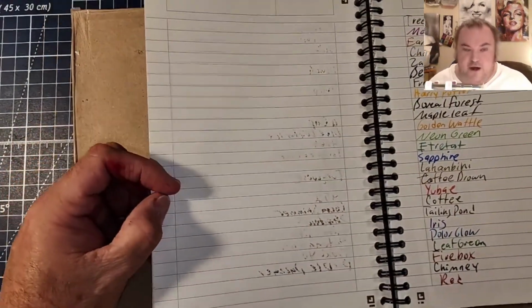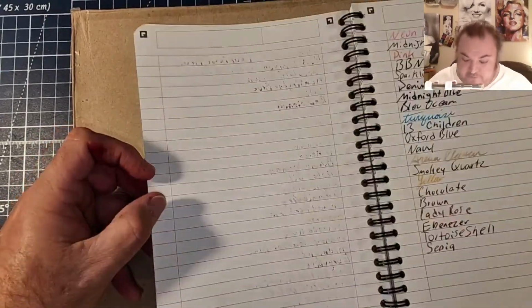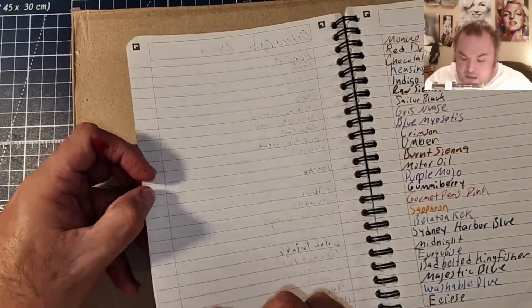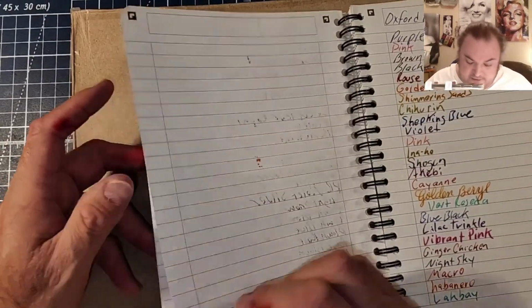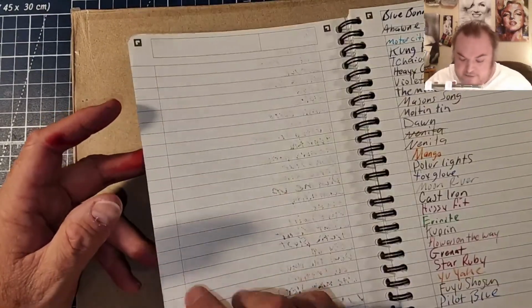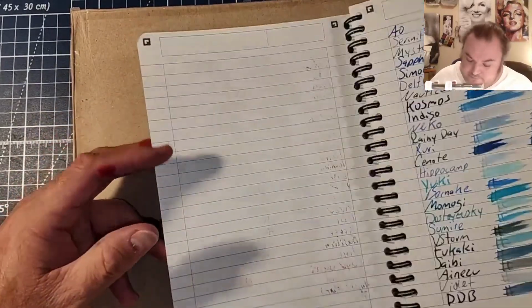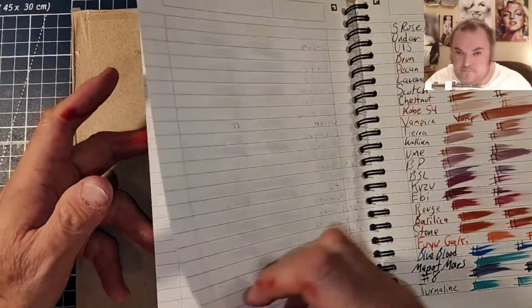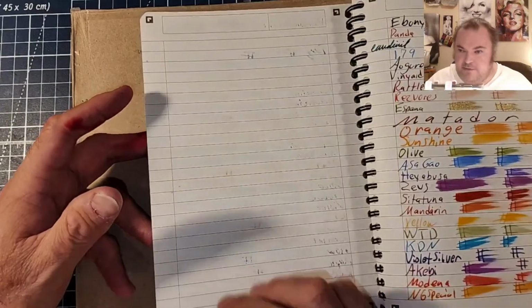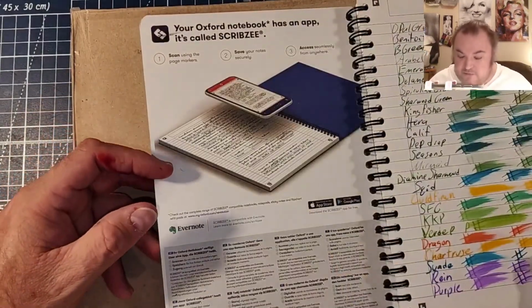So you can see that the Oxford Optic paper is not good. It's just not good for fountain pens. Maybe for ballpoint pen or pencil, but not for fountain pen ink. It's just not great. I cannot recommend this for fountain pens. I would lose my shit if I was using this as a journal.